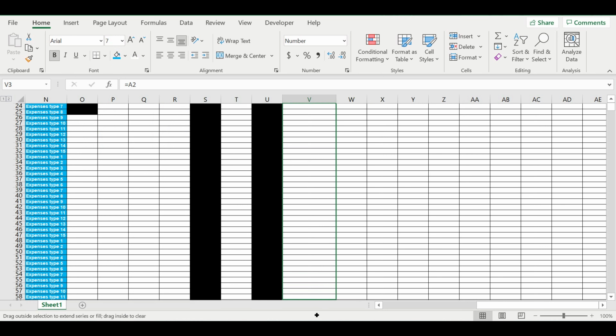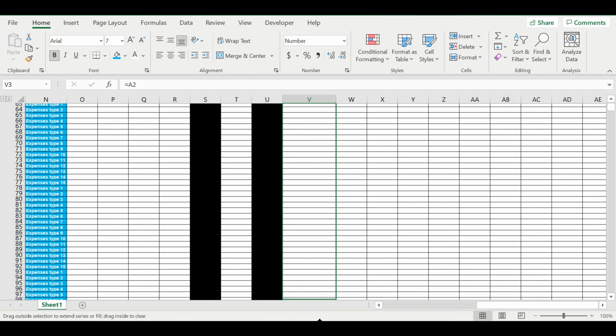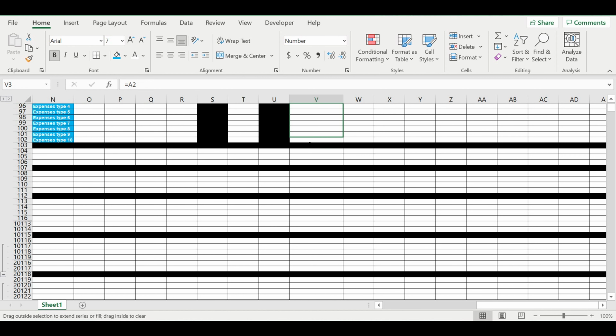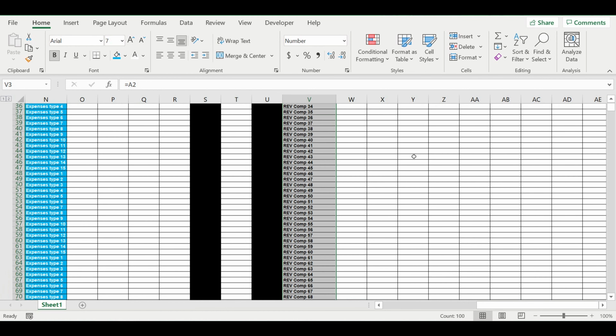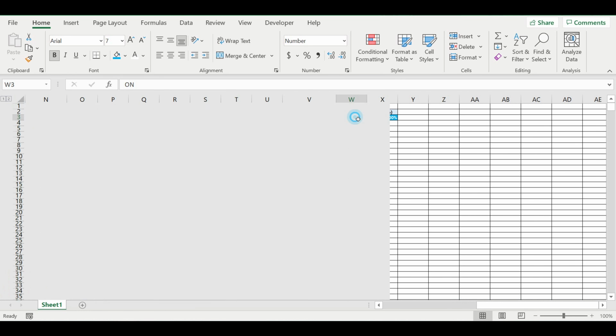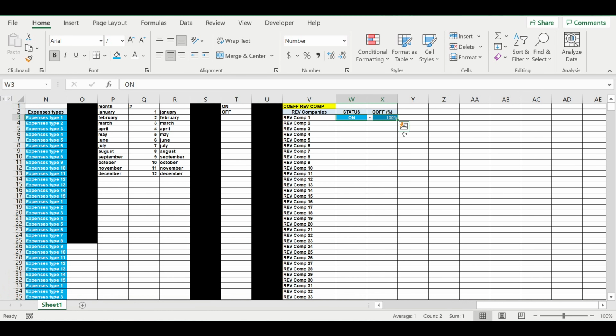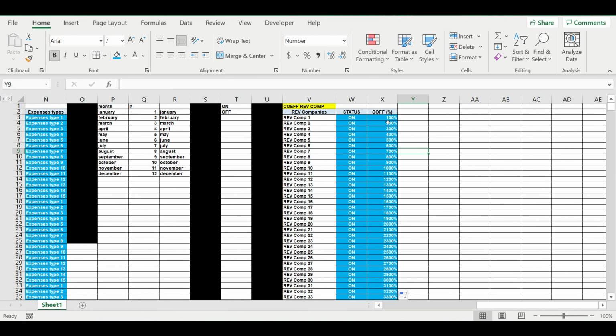Here we place our companies that form our revenue. Here we place all options, the switch on and switch off buttons.